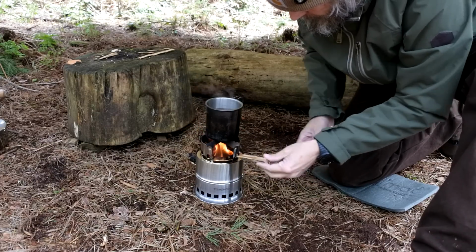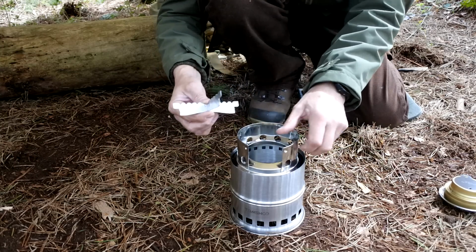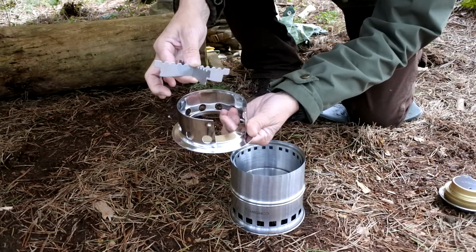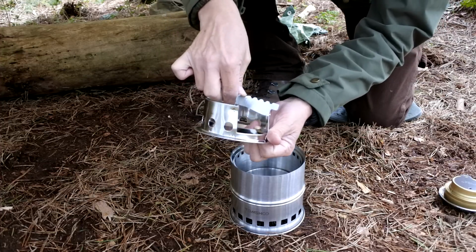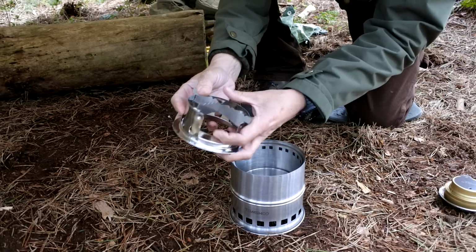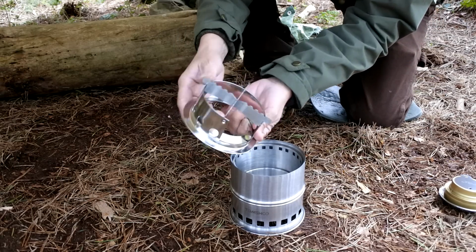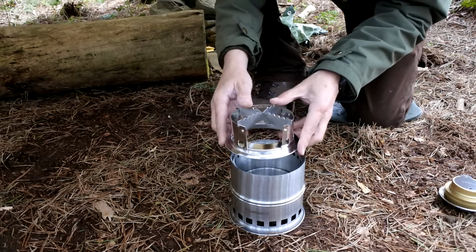So when it comes to using the trivets, you've got a couple of little cutaways just in the centre there. They just slot together. And then just on this little bit of a pot stand, you've got a couple of punch-ins there. When you put the little trivets on, the idea is just to clip them into place, just like so, and then you can slide them around so that they catch against some little punches there, and that's your stove pretty much set up.